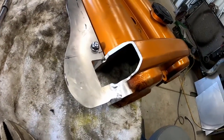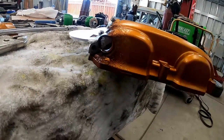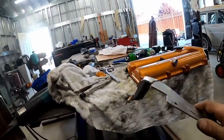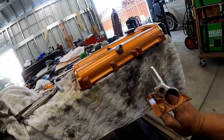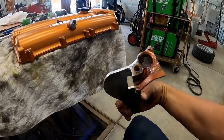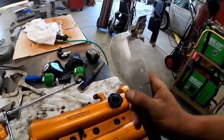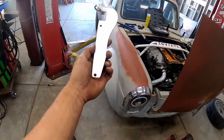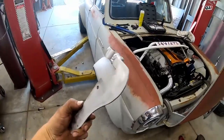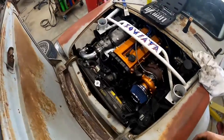We have success! Now I'll throw it back in the bandsaw and cut through here, clean it up a little bit, and get it bolted on. I'll cut it up a bit cleaner and get off all that burnt paint — it's pretty nasty looking, but I think we're good to go. There she is, ready to rock. It's looking good.